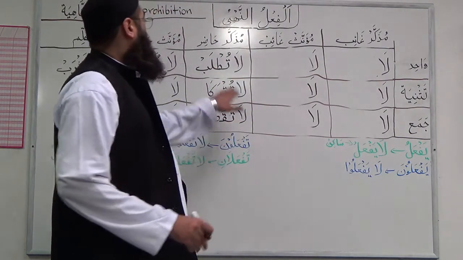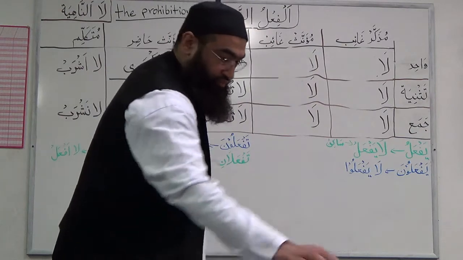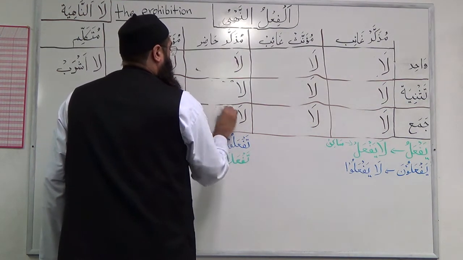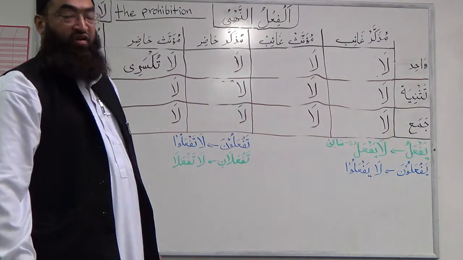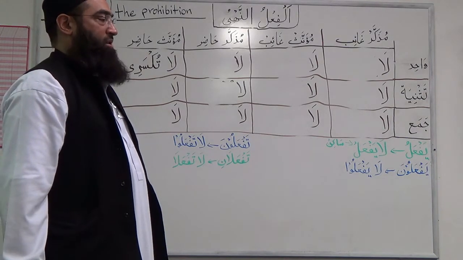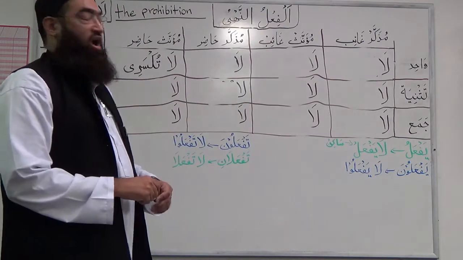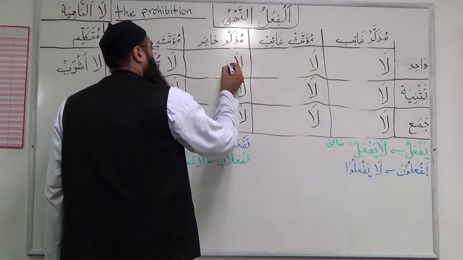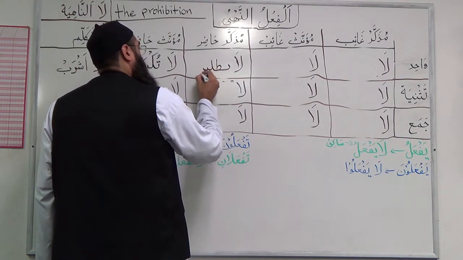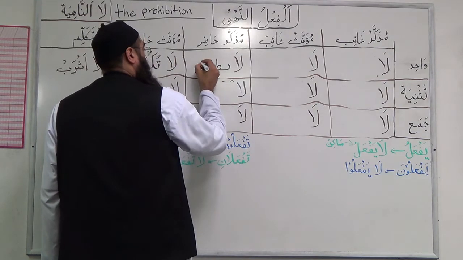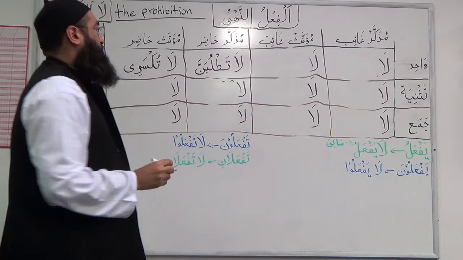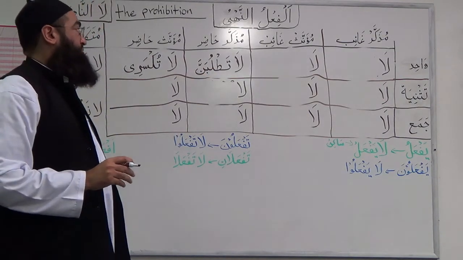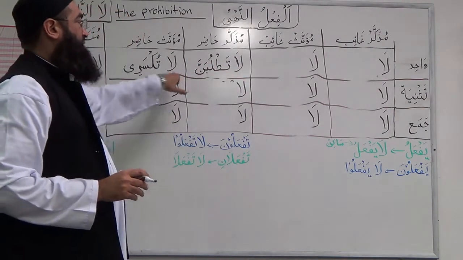Alright, so let's just use this. Talaba yatlubu means to seek. So you one man will never ever or should never ever seek. Alright, you should never ever look for it, or you must definitely not seek it. How would you say that? So you're putting two noons at the end. La tatlubanna. Because the fatha would be over here, right? So it was actually la tatlub, and then now you're going to bring two noons. So the fatha will come on this and it will become la tatlubanna.